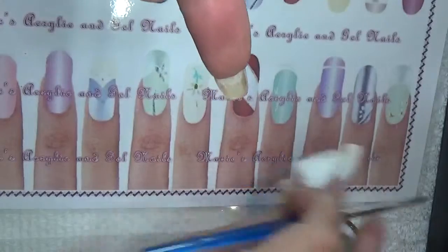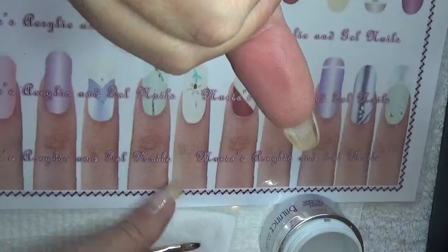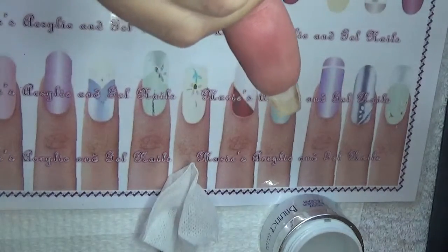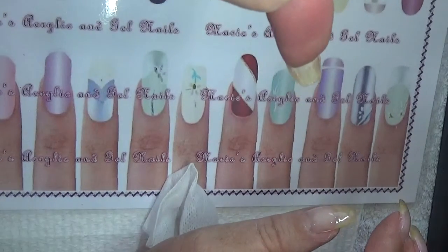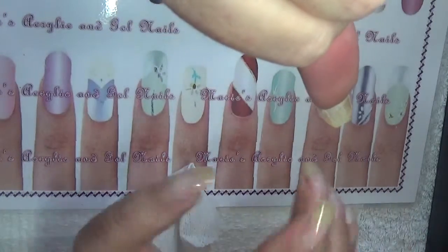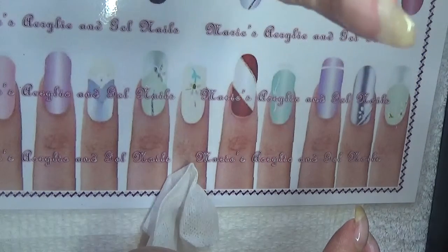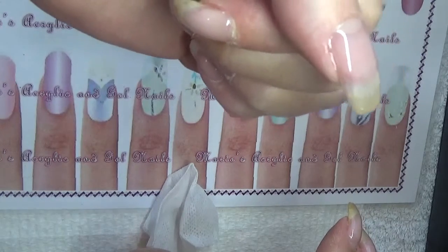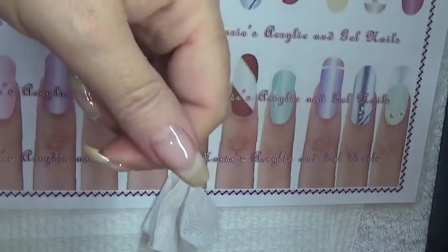When I'm happy with it, I'm going to turn it over to help form my C-curve, and I will set this in the light for 90 seconds to flash cure it, and I will more than likely start it off in the light upside down when I turn it over and check that I'm happy with where the gel is sitting, that it doesn't need any more gel.